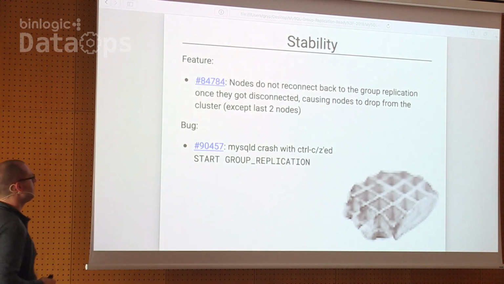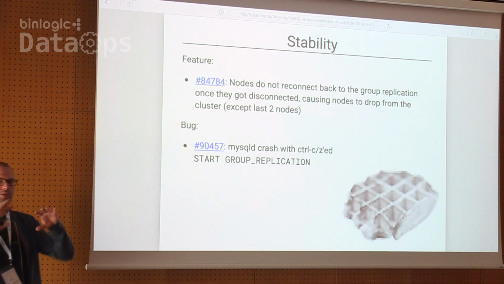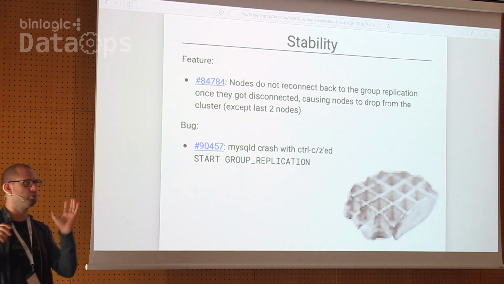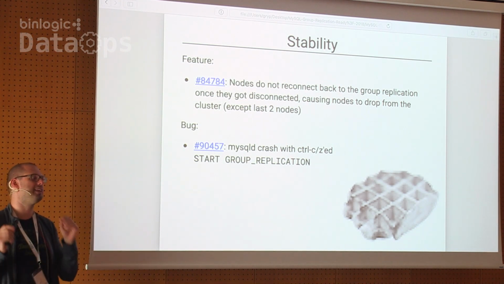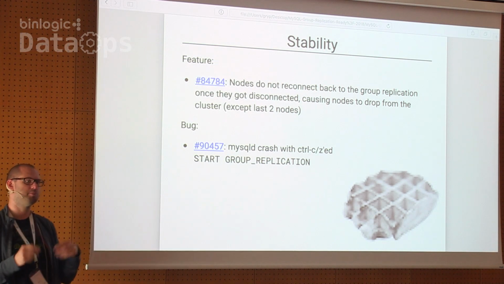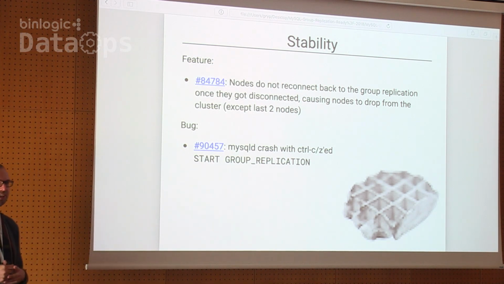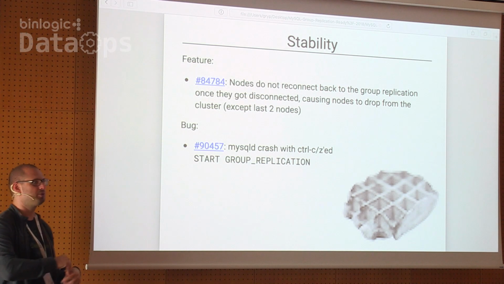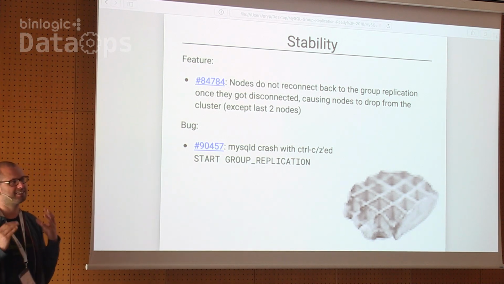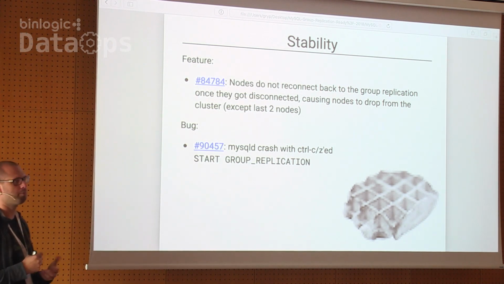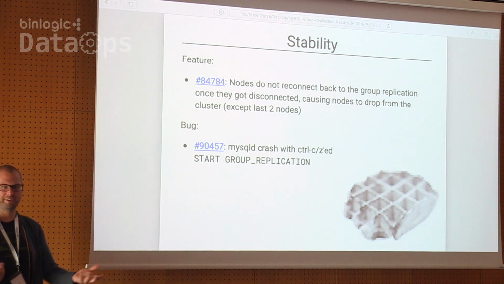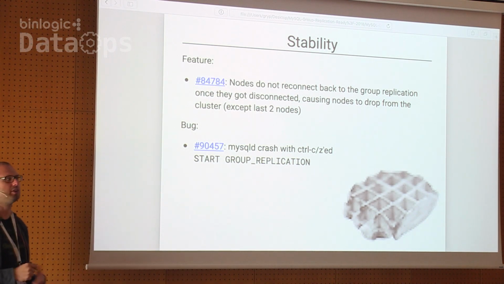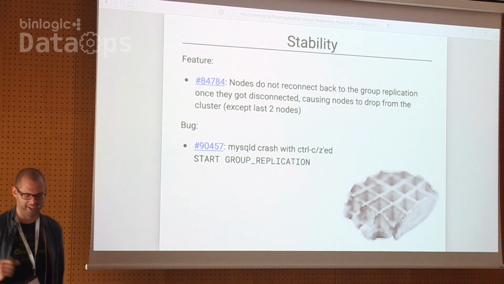So what else? Stability-wise, one big issue that I have is that when you have 3 nodes and one node loses connectivity, after 5 seconds, that node will be removed from the cluster and it will never connect back again. So a small 5-second network partition will cause that node to never come back again. And I'm reiterating it because it's a pretty big problem, I think, because you don't have control of the network, and this can break your cluster quite easily. So this is definitely a feature request that I have.